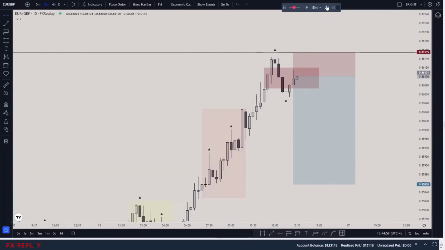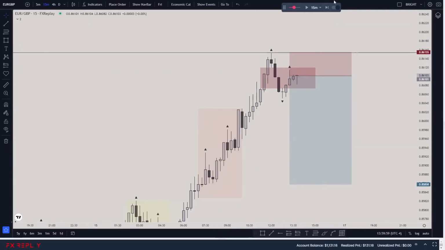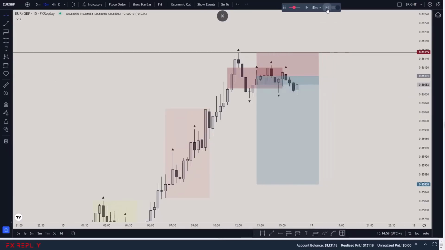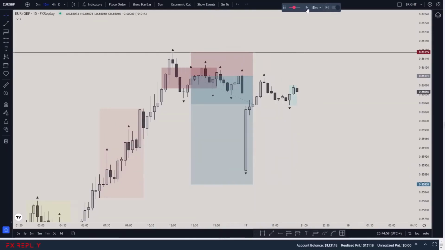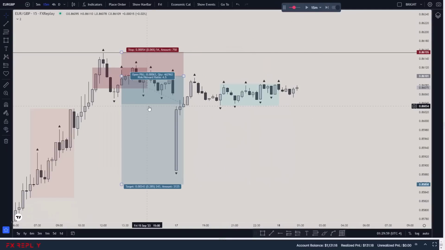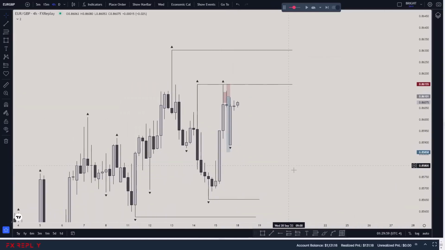But let's see if it's gonna hold. So price is back into the inverse fair value gap, and then reacting from there, and you see price actually went all the way right here. Even if you don't have a structure, you can look for an indication of a market structure shift. So back to the 4 hour. Let's see what we can do here.